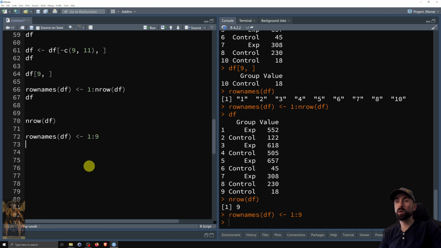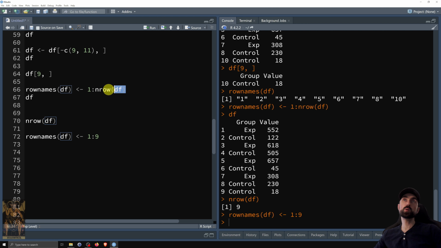And number two, if it happens that in the future some aspect of your data frame changes, maybe because you've updated your data set or maybe you've indexed different values, this 1 through 9 statement is no longer going to be accurate, and it might potentially produce errors that you may or may not notice unless you've remembered to update this little line of code here.